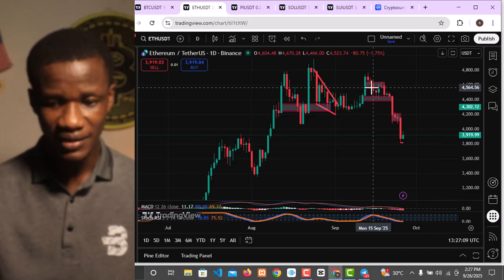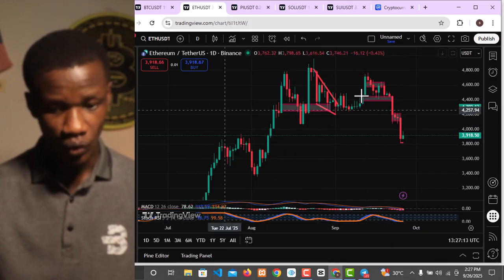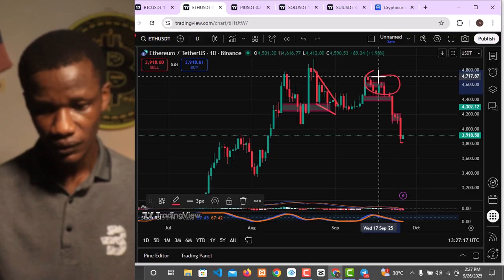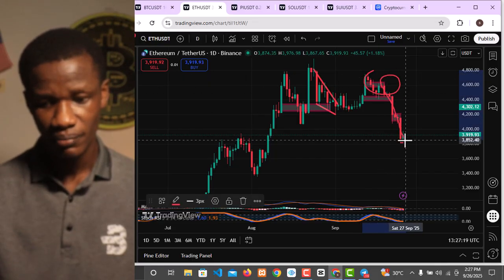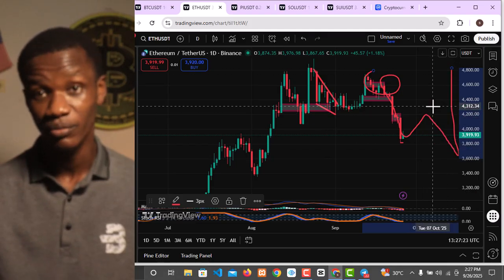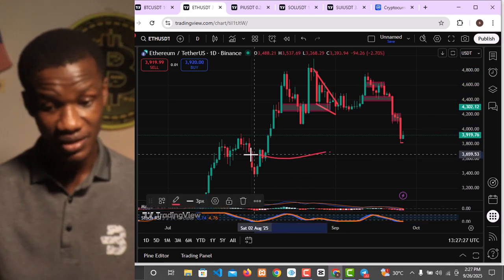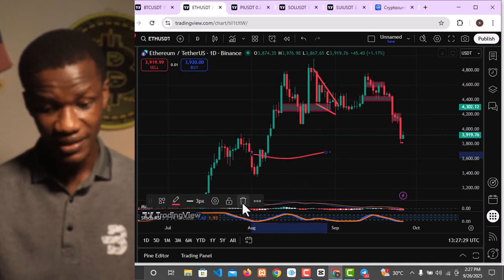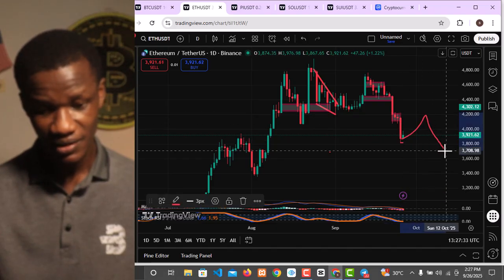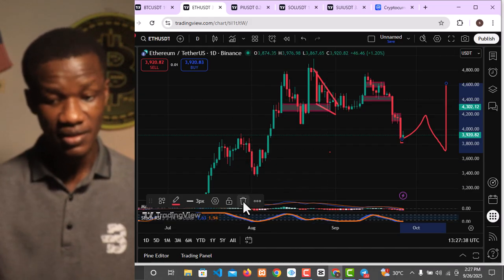However, if you look at the way the market has been moving downward, the market has moved down significantly. Considering the 1-day chart, the market moved all the way from here up to this very point. Market can relax, come back down again before the final move to the upside, because that is what I am paying attention to. Market relax, okay, that means retrace, come back down a little bit before the final move to the upside on the 1-day chart. This is very important.